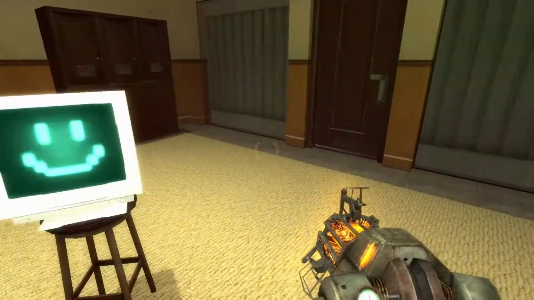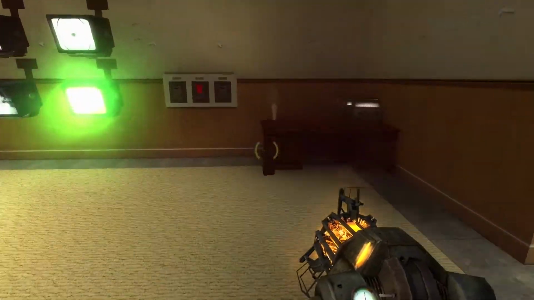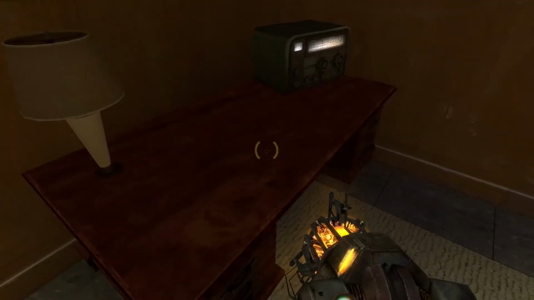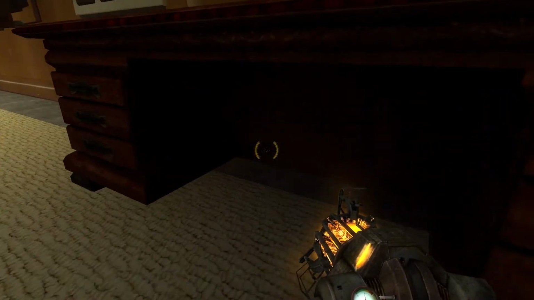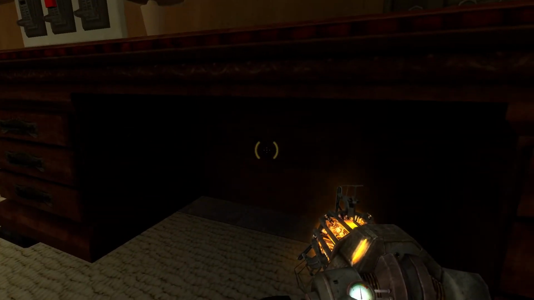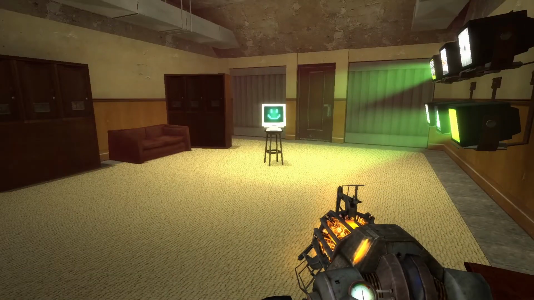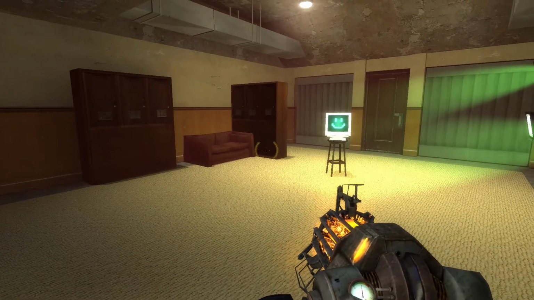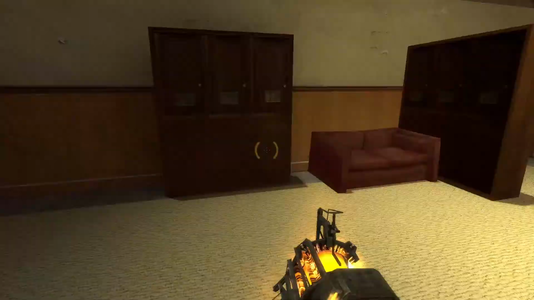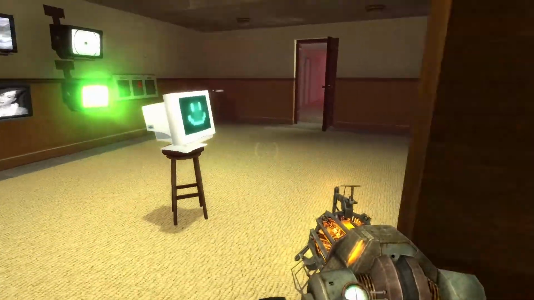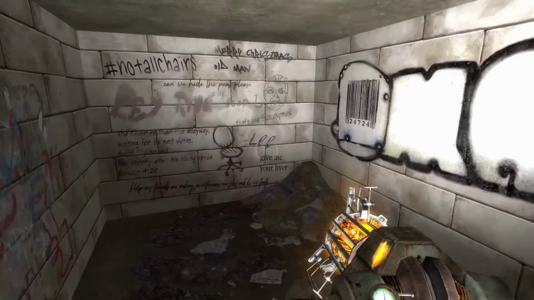You have something hiding here. I know you do. You got something under the desk. Wait. Whoa. See? You did have something hiding. I know that trick. Hiding something under a desk. The heck is this?